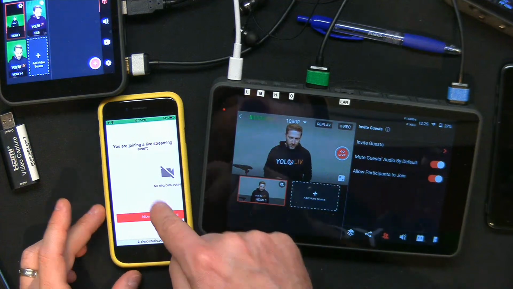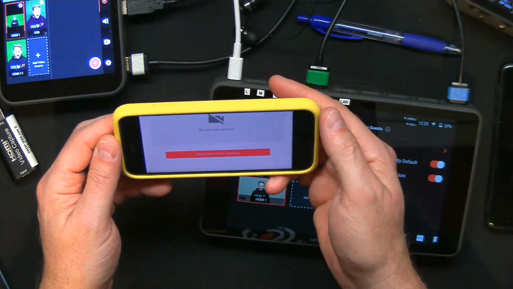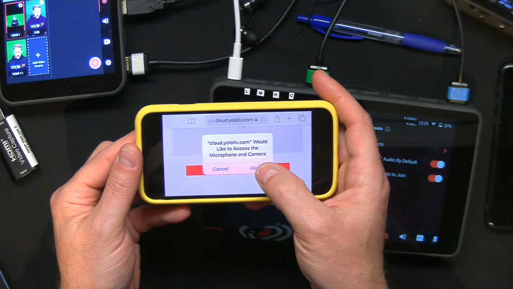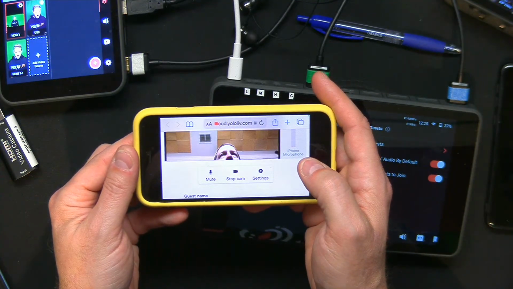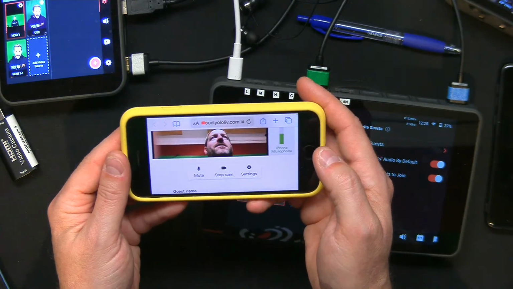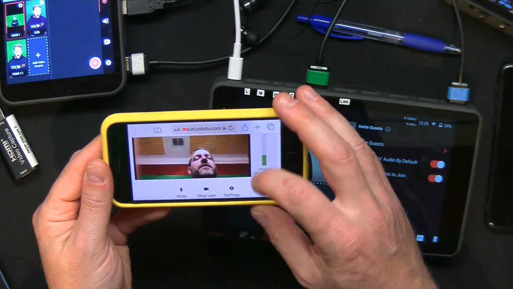Maybe it's been adjusted, maybe they've updated things, but best practice is if you want it to be horizontal like this show is, then make sure when people get to this screen, or let me go back over the top, when people get to this screen, that they take their device and they rotate it horizontally. Now, when you allow the mic or cam access, allow, there we go. You can see my camera is horizontal. And over here on the right, hello, you can see my microphone is working.